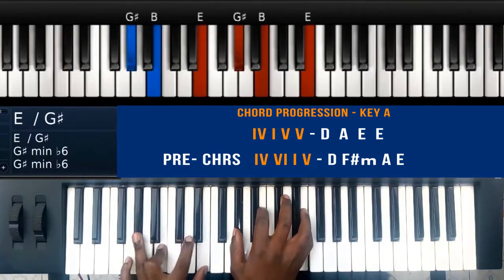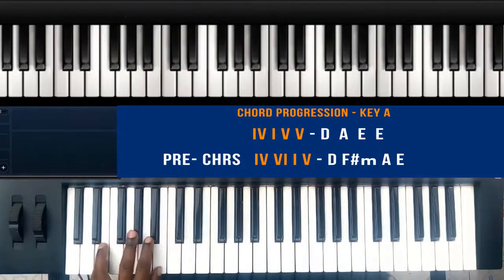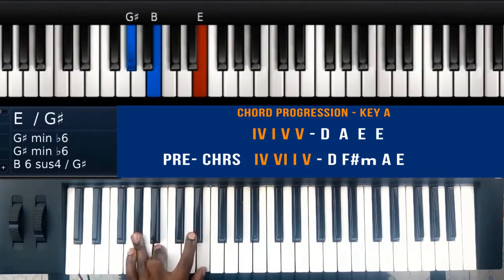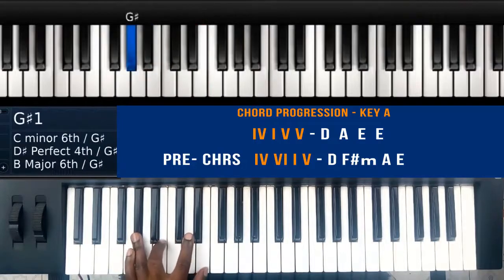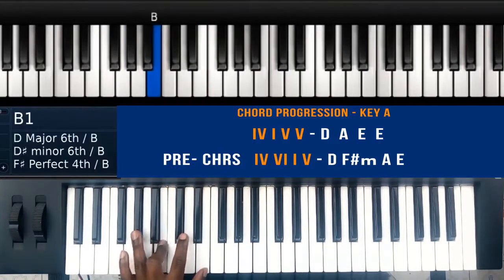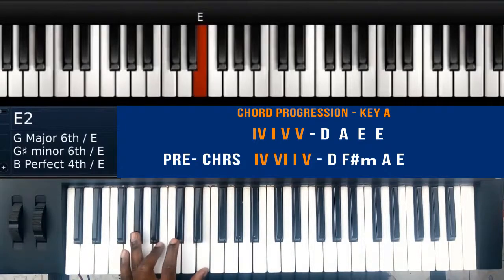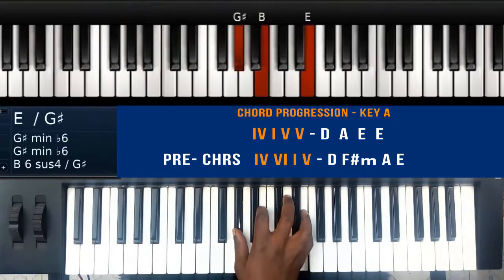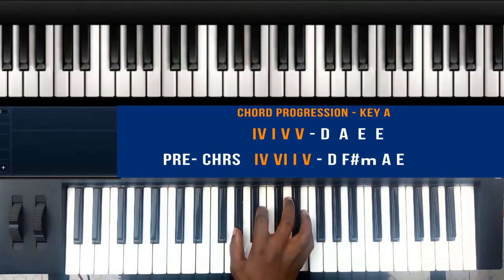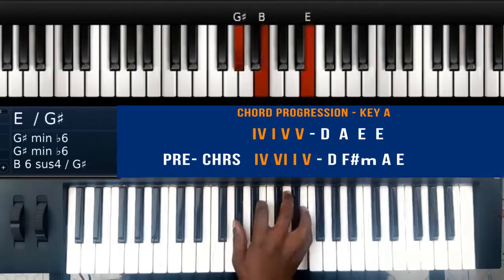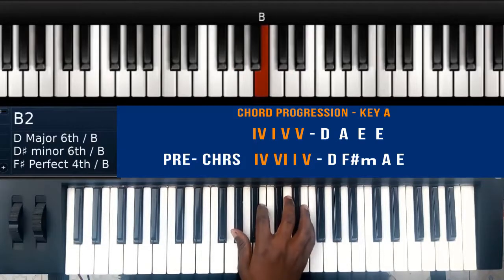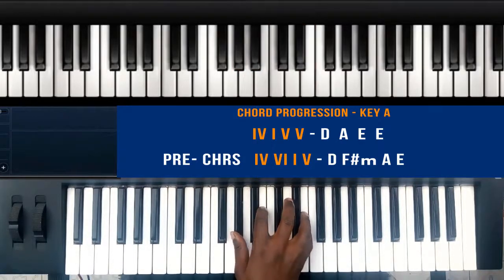The chord that follows is E. This E is an inversion of the E chord, the first inversion. Normally you'll hold the E there, and then the first inversion of the E chord. On my left hand, note G sharp with my ring finger, note B with my middle finger, and note E with my thumb. On the other hand, still an inversion of the E chord: I'm playing note G sharp with my thumb, note B with my pointer finger, and note E with my small finger or ring finger.